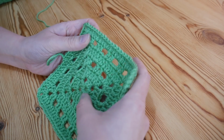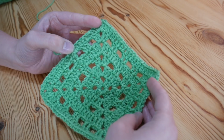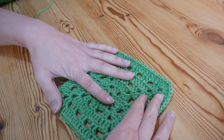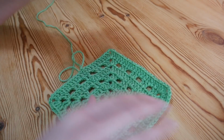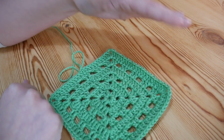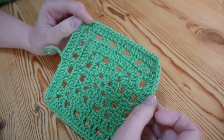This is after 6 rounds, and it's a really nice size to stop at. But again, you can just repeat that pattern over and over and over again and make a really large square blanket. But that is it for the little window pane granny square.